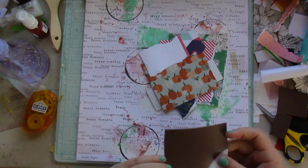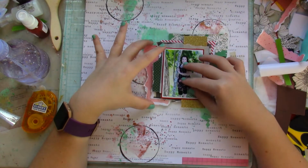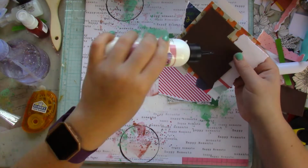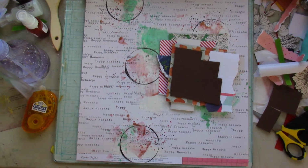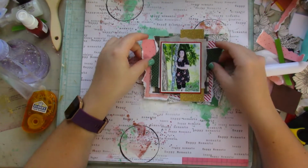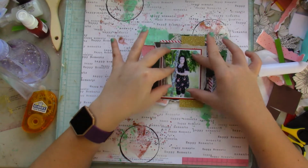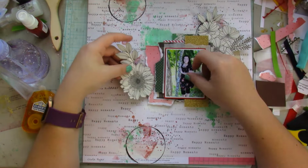And then for the first stack of pattern paper, what I did is that I added some craft foam, which helped add extra dimension to that area, well, to the stack of pattern paper with the picture. And there, I love how that looks.